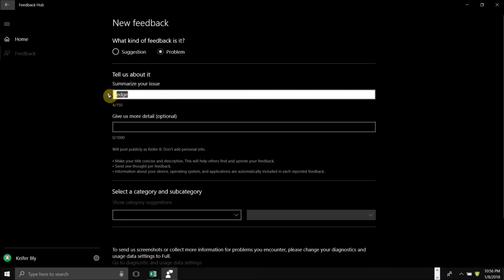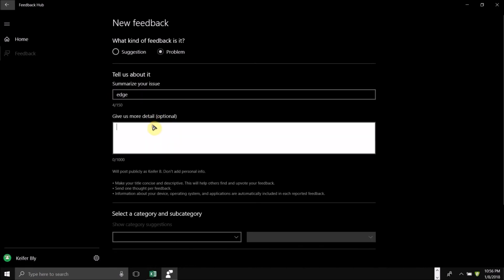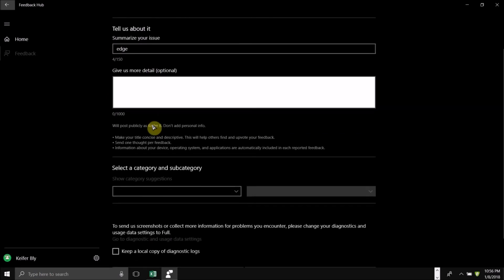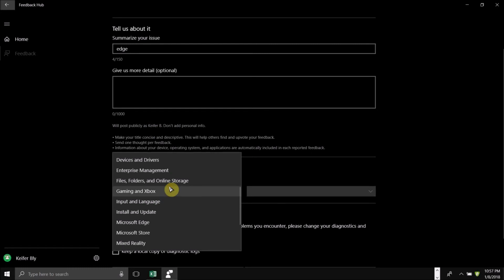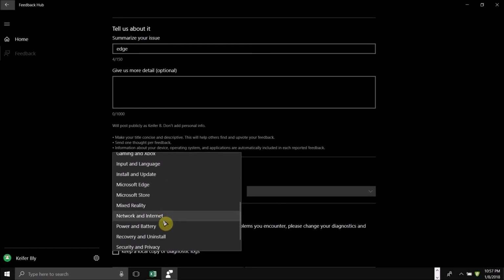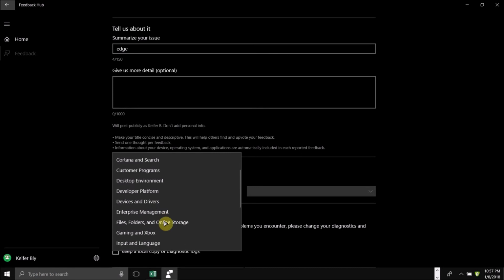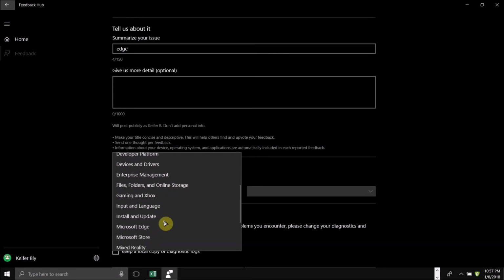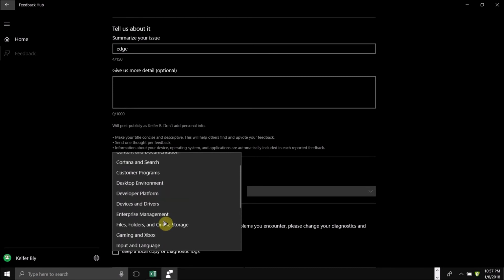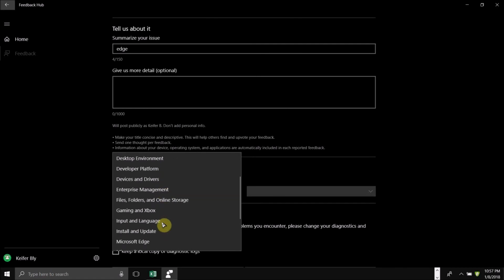So what you want to do is type in your support question here. Then type in what the issue is that you're having and ask the question. Where it says category, select the application family that you're having trouble with.